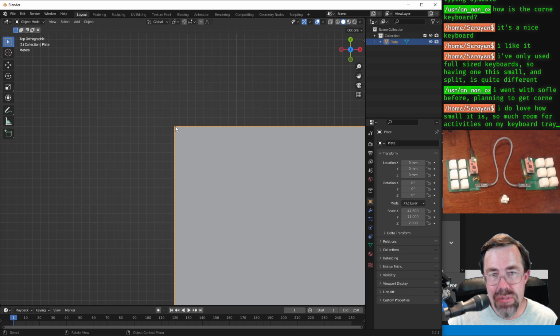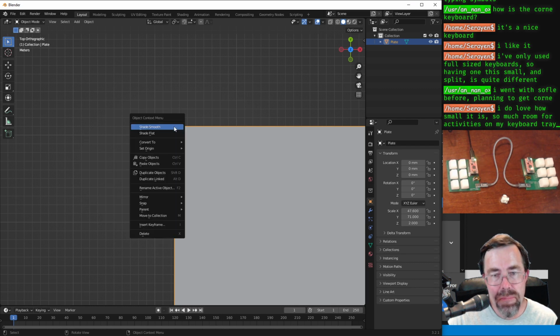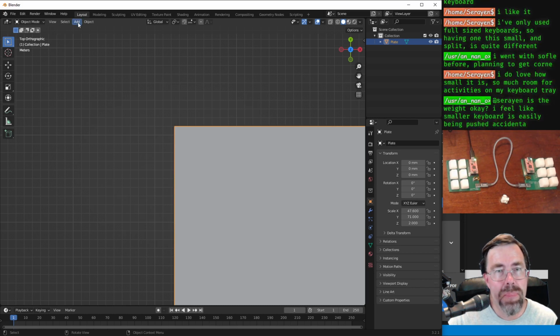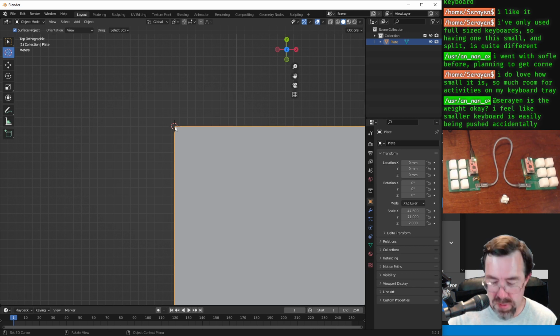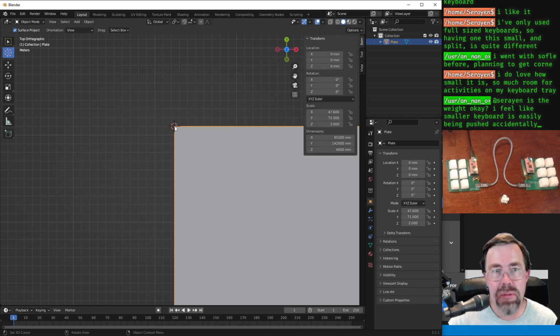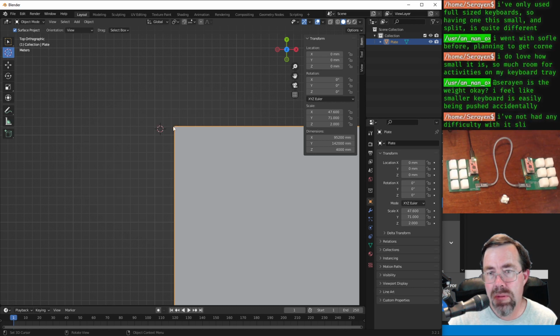I can set a cursor location, right? How do I... Oh, it's this one, right? Cursor. Aha. And it tells me... I can tell where the cursor is. It's not showing me where the cursor is. How do I see where the cursor is?